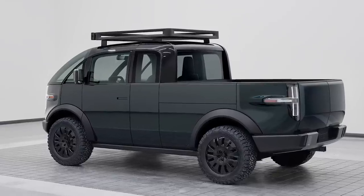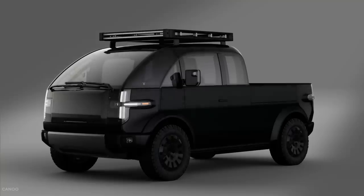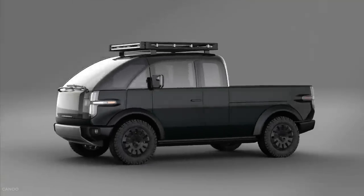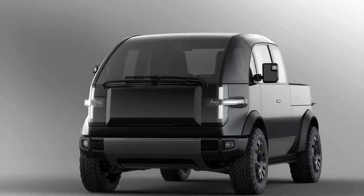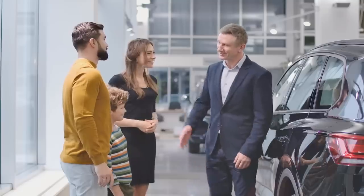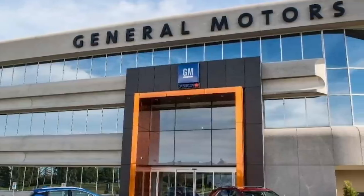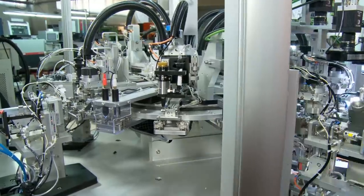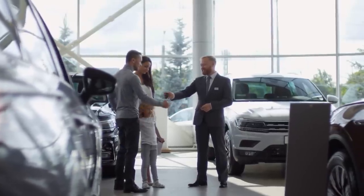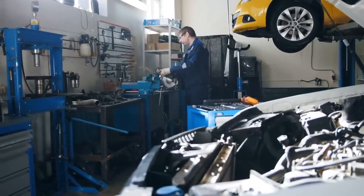The startup initially announced a pill-shaped EV it plans to sell under a subscription model, but has since pivoted to offer commercial vehicles that people can actually own. In December, it announced a lineup of delivery vans of various shapes and sizes and is now moving into pickup trucks. The pickup will be aimed at both consumer and commercial customers and has the potential to be a high-volume vehicle, creating the need for a smaller-scale, highly-automated factory. Canoo is negotiating with states about a potential site, and the company will still use a contract manufacturer to build its lower-volume vehicles.